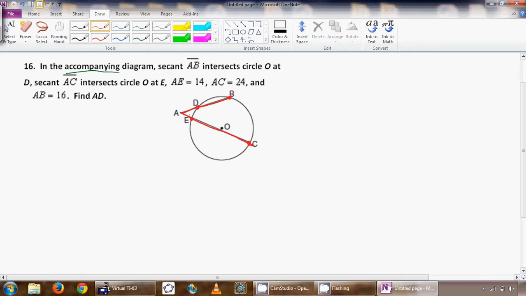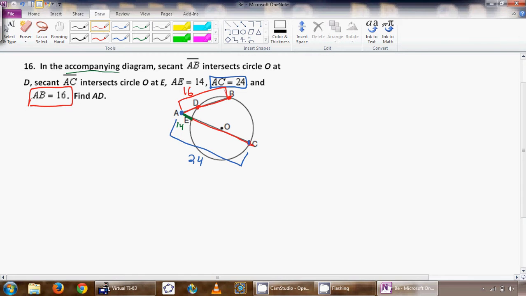Okay. They tell us they're both secants because they both touch the circle twice. They say if AE, whoa, this little segment here turns out to be 14, and then they tell me the whole secant, right, from A to C. Now I want to be really good. I want to make sure my diagram is clear. This is 24. And then they also say, you see that other secant? See how it goes from A to B, right? A to B? That length is 16.